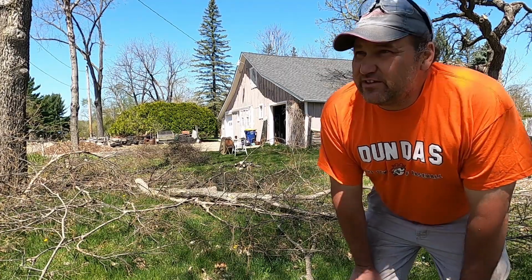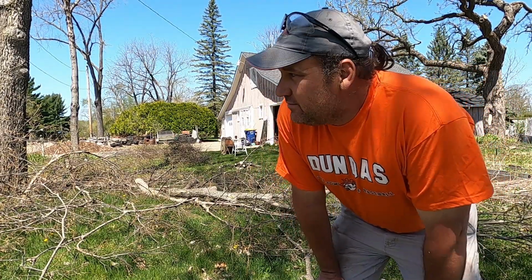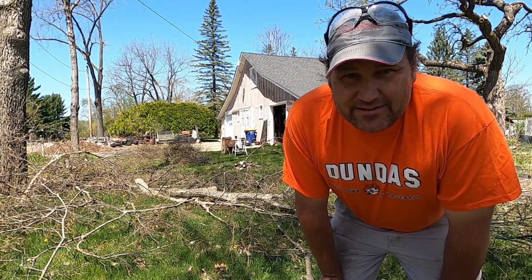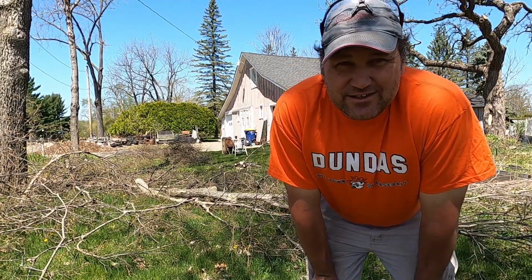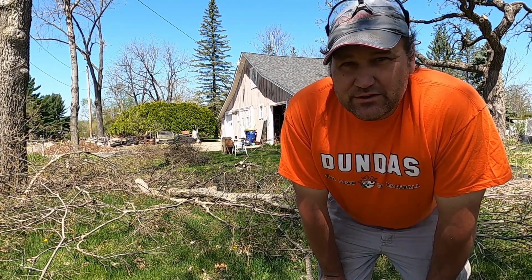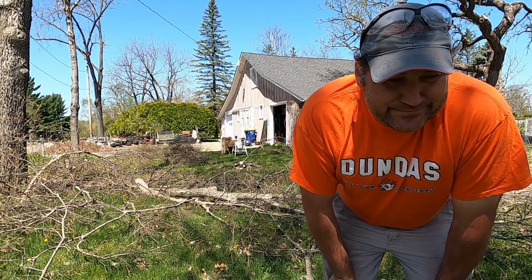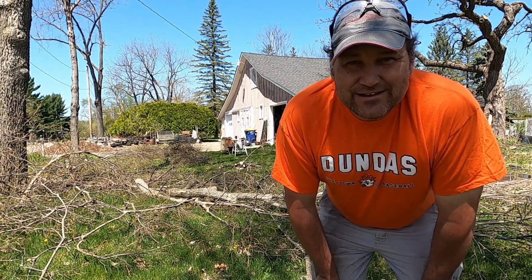Wind is blowing, so hopefully it's not too gusty. Time to go pick up those walnut logs. That's going to be kind of fun. Probably bring the camera along to show you that. They've got a cool windmill. And yes, that says Dundas. Been there? Dundas Dukes would have had their home opener last night. Ballpark is about 2 blocks that way. So kind of a bummer, but oh well. Let's go get some logs.